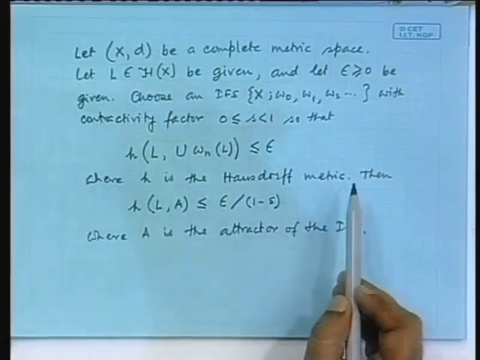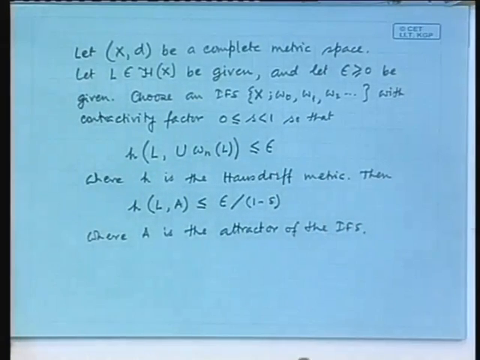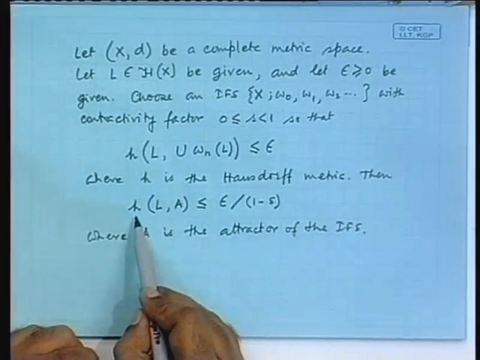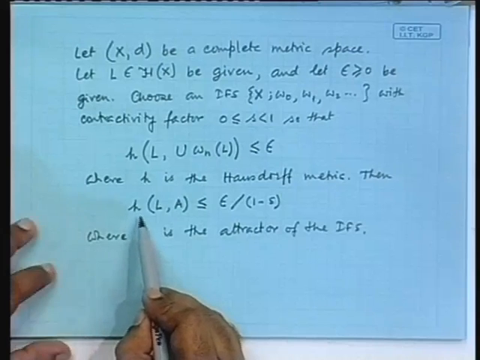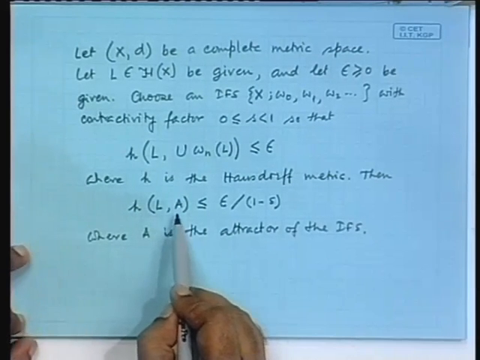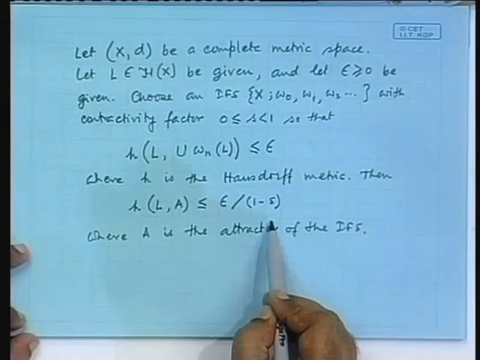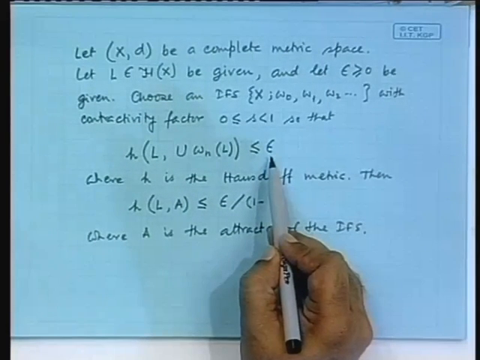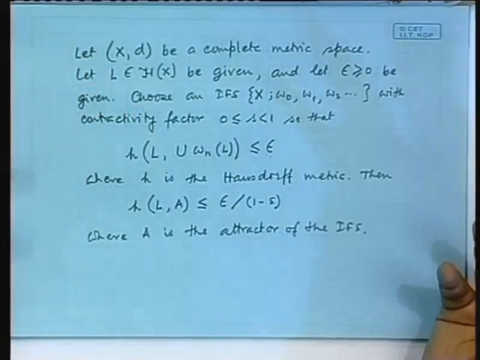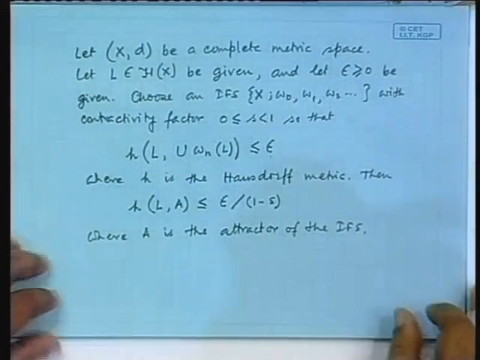Then this theorem states that ultimately the Hausdorff distance between the original set and the attractor of that IFS will be smaller than this number. Now, if you can make epsilon 0, the ultimate thing will also be 0. Let us see how to apply this. Suppose I want to generate the square. Square is not a fractal, all right, but nevertheless this can generate any image. So, let us say I want to generate the square.